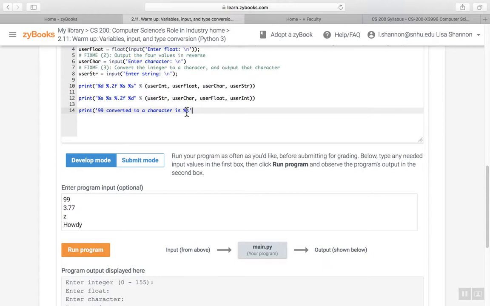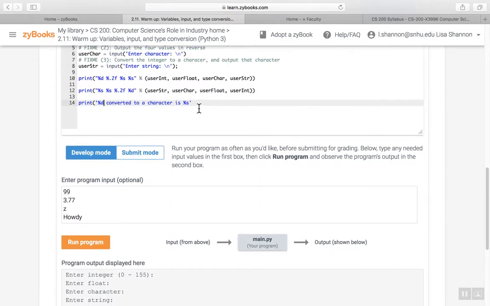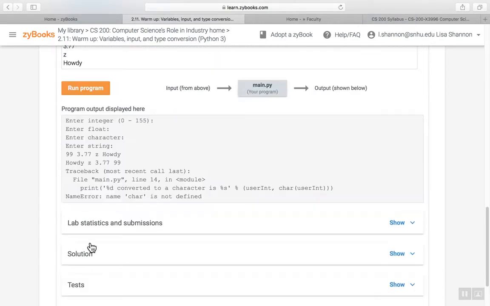And now I'm going to do %d. And I'm going to say user_int, comma, char of user_int. I think that's correct. And we'll see what happens. I might have to do that conversion outside the print statement.